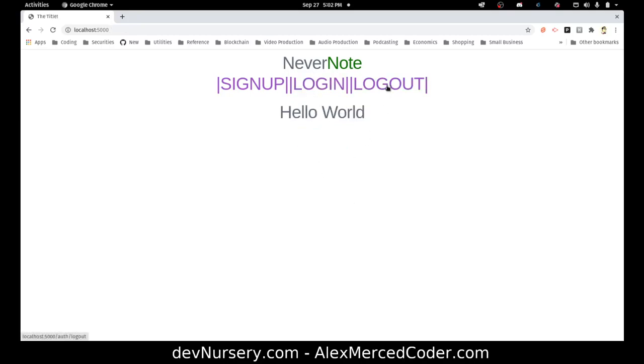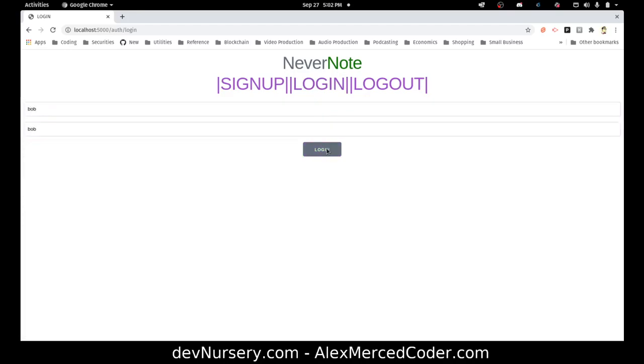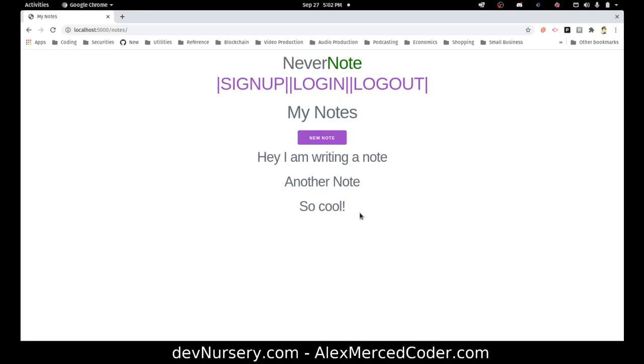And now if Steve logs out, and then I log back in under Bob, there's Bob's notes, because again, each note has a username property to it. So when I'm querying it by username, I'm only bringing up that particular user's notes. Okay, that's what's so useful about having that req.session object, because as soon as they log in, I stash their username there, and I can use that username at every check to make sure that I'm doing stuff just for that user. Cool. I will do the update and delete routes in a later video.